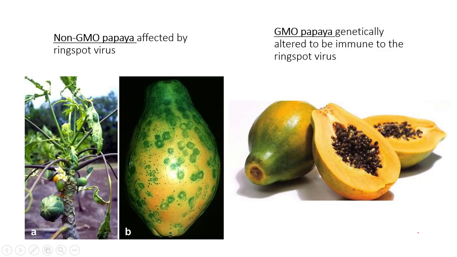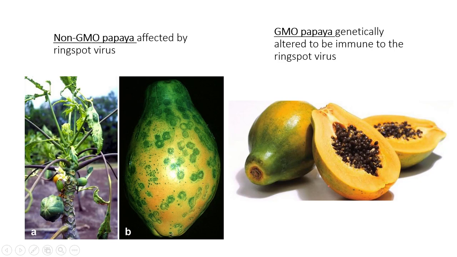I want to share with you some other of my favorite examples of GMOs. The Hawaiian papaya, I love this story. This is super cool to me and demonstrates other applications of GMO besides just insect resistance and herbicide resistance, which is sort of the major two types of GMOs. But what happened was, the story goes that in the 1990s, on the Big Island of Hawaii, their major cash-producing crop is the papaya, the Hawaiian papaya. Well, it began being destroyed by a virus called the papaya ring spot virus.